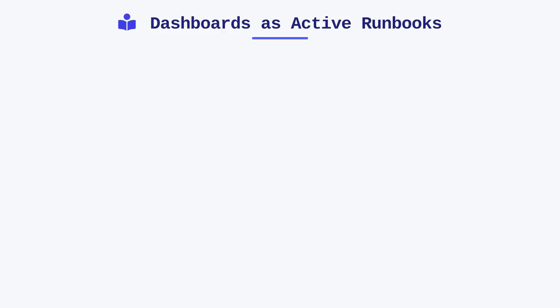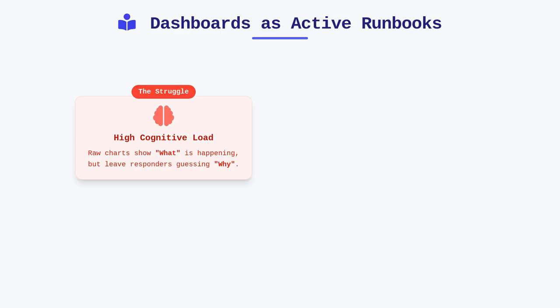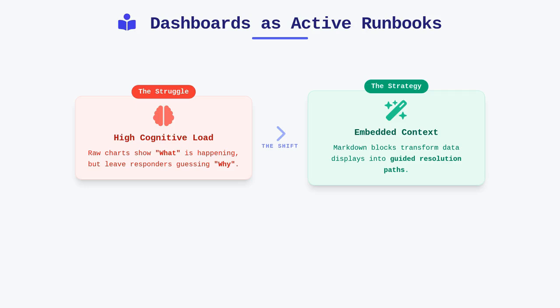When you are managing a complex distributed system, the cognitive load during an incident is already high. Adding explicit instructions to your dashboards transforms them from simple data displays into active runbooks that guide responders toward faster resolution. By utilizing markdown text blocks, you can ensure that the context behind specific metrics is immediately available to anyone viewing the charts. This practice minimizes the time spent searching for external documentation when every second counts during a production outage.